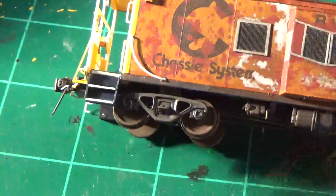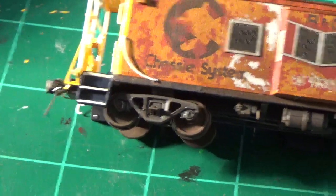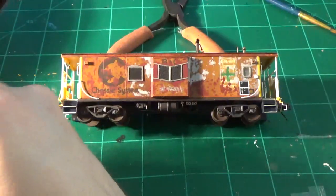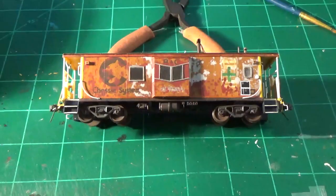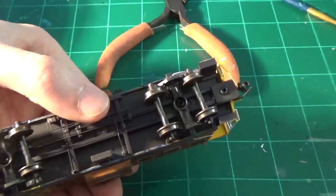I'm not going to do too much to the steps of this car. The steps on the real car are relatively clean, so I'm not going to do anything to those. The next thing I'm going to go ahead and do is paint the axles. Again, I'm going to mix up a little bit of my paint tone here, and I'm just going to carefully flip the car over like this.